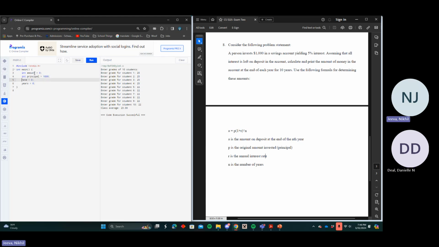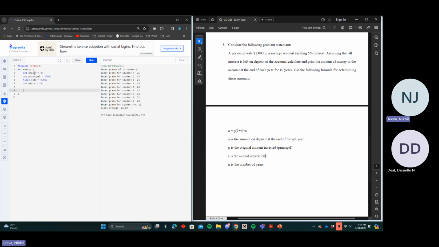Okay. What's a percent? Is it float? Yeah. Okay, years. And it's 5. Oh, yeah, sorry, what would the rate be? 0.05. And then years is going to be an int, and it's 10. Cool.